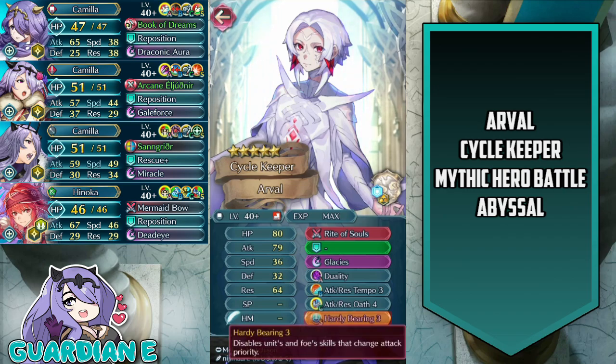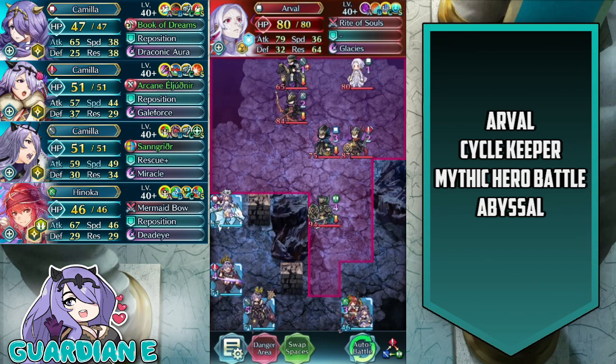They've also slapped a Hardy Bearing Seal on them, I suppose just to prevent desperation tactics against them, but otherwise, yeah, that's more or less what they're all about, is the high attack, high res, and then also getting additional damage based off of that res, and getting some additional damage based on the weapon triangle, and reduced damage as well. Now, as far as the map composition is concerned, it's actually one of the more interesting setups for an Abyssal map that we've seen.